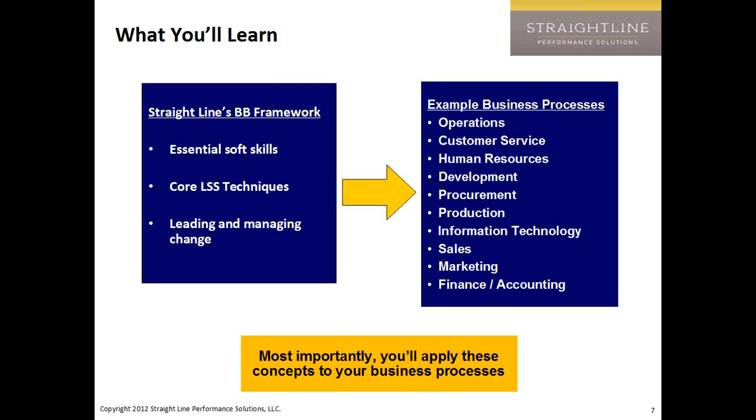All of these things are going to be applied in a lot of different business processes. So we'll talk about processes from operations. We'll talk about processes for customer service, like from a call center, for example. We'll talk about processes from human resources, procurement, production, IT, the dreaded IT. We'll talk about that. We have to. Every modern black belt has to deal with IT in some way. So we'll talk through some of the things that come up.